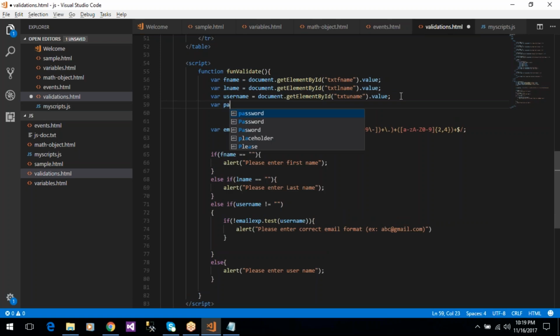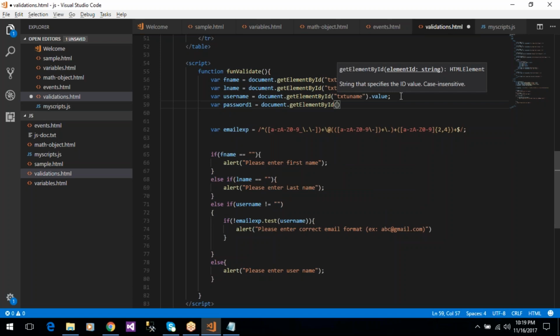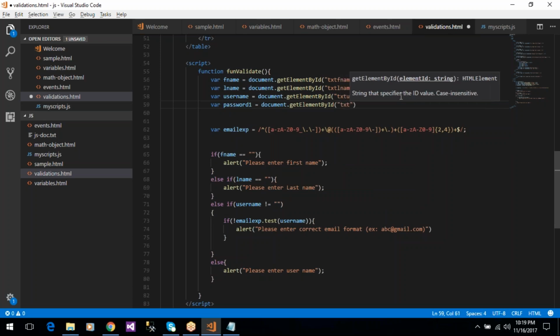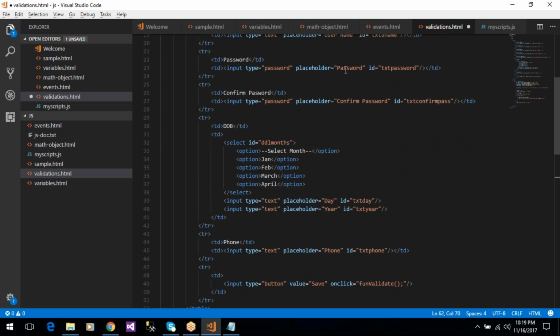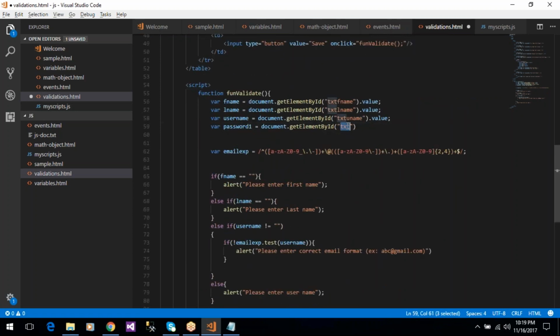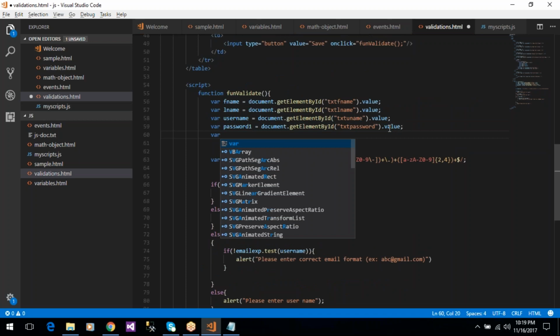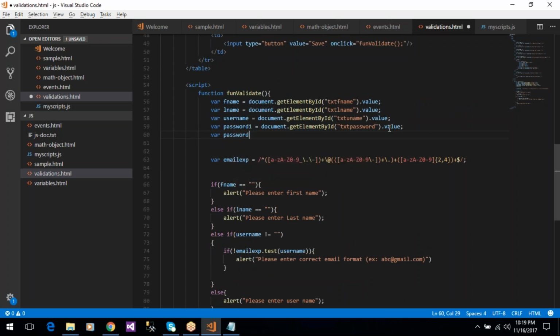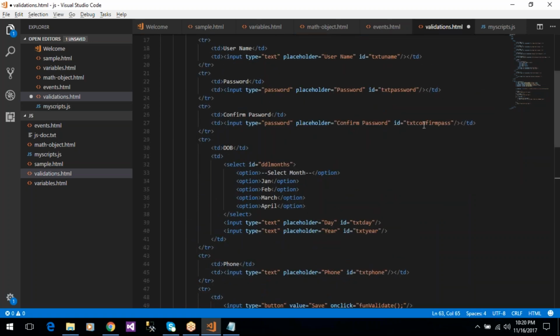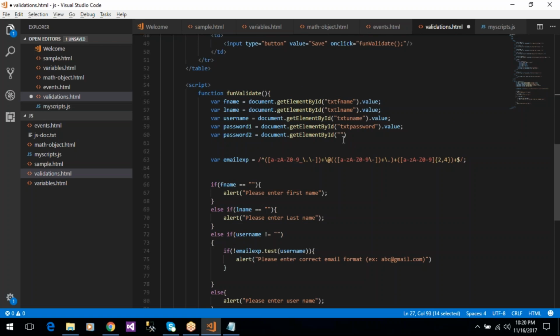So where password1 equals document.getElementById txtpassword dot value, and where password2 equals document.getElementById confirm password dot value.